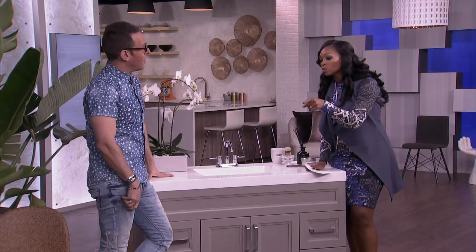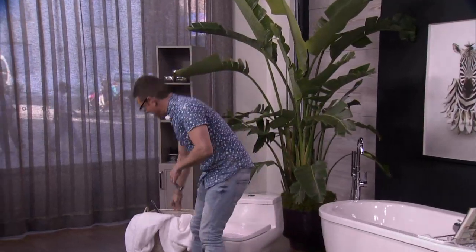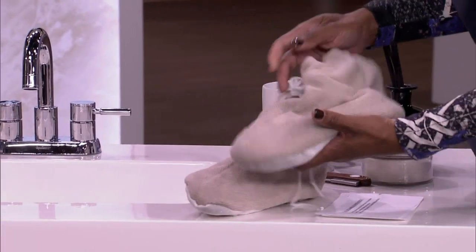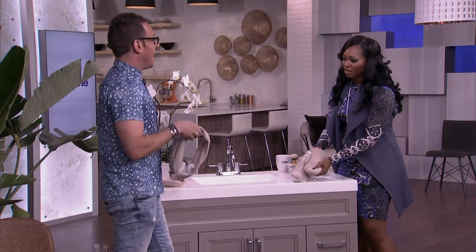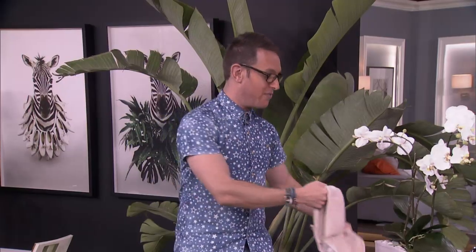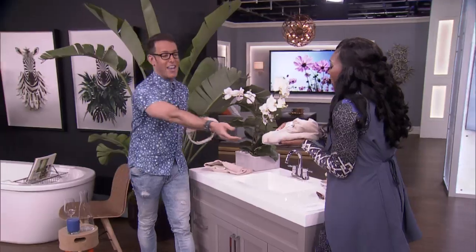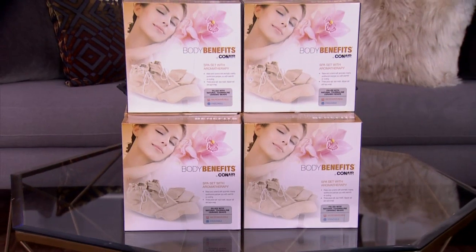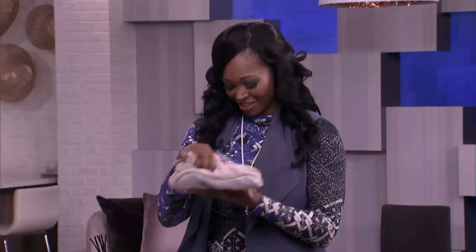Let's talk about making your space luxe with these little booties. It's actually a whole set — booties, an eye mask, and a neck mask. You can put them in the microwave or in the freezer, and there are beads inside. These are great for when you're laying in the bathtub with this around your neck or on your eyes — it's so relaxing, like a spa. And if you've got cold feet, put on the booties; the beads press your pressure points for a little foot massage. It's called the Conair Body Benefits Spa Set with lavender aromatherapy and tourmaline ceramic beads. It will be available at Walmart in November — and we've got advanced sets for everyone.